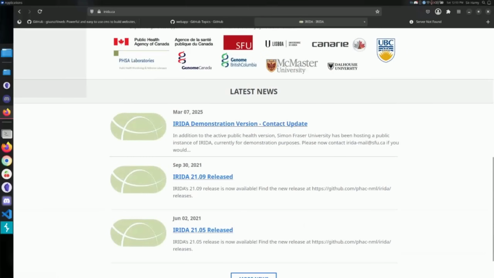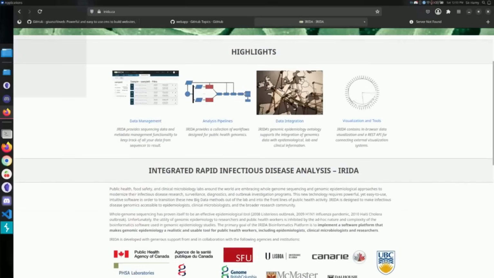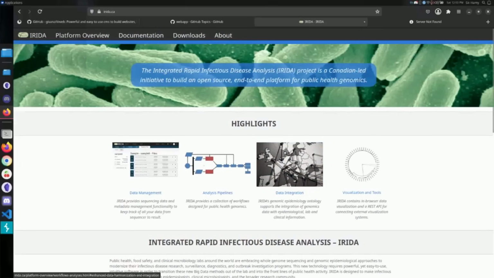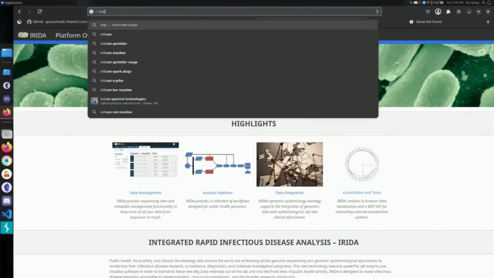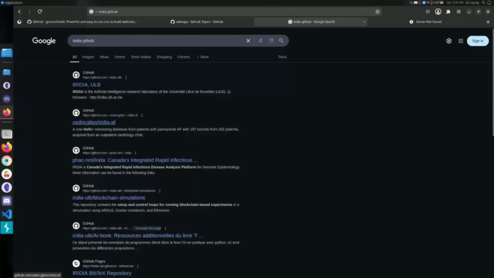But if you look at their GitHub, it doesn't have a lot of stars. It doesn't have a lot of forks. But it's still a part of major infrastructure in certain governments and organizations. I see. Okay. It is still being used, and a lot of big organizations in Canada are using it.